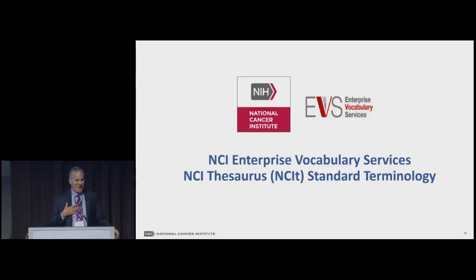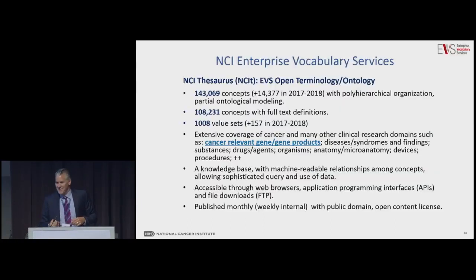In closing, because my day job is National Cancer Institute, I think it's important to point out the National Cancer Institute Enterprise Vocabulary Services, or EVS, which has the NCI Thesaurus, which is an open standard terminology. This is also important for this group to understand here. So NCI Thesaurus right now is getting close to 150,000 concepts and terms. Most of those do have full text definitions, and we have over 1,000 value sets. Value sets means bundling of terms with fields. When you think about NCI Thesaurus, a lot of times people think, oh, well, NCI Thesaurus is only for cancer. That is not true. NCI Thesaurus is used all around the world for many different use cases.